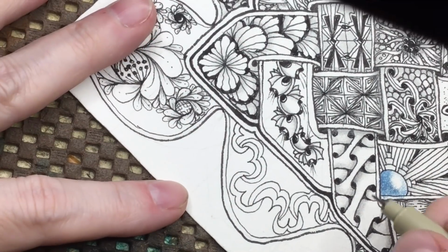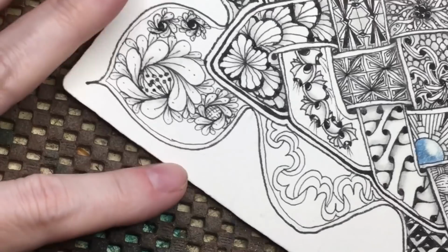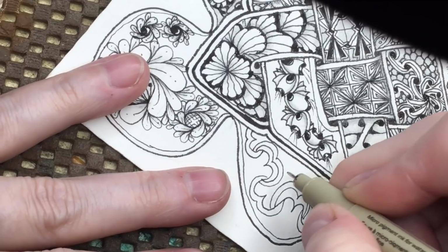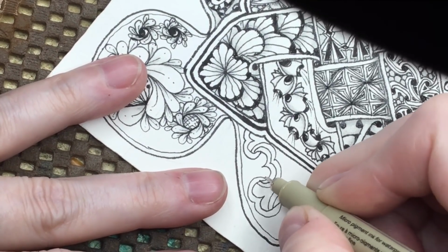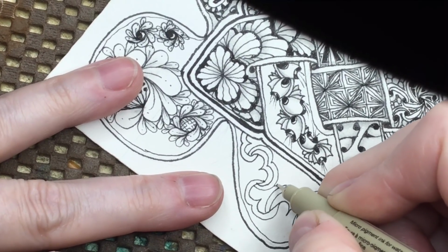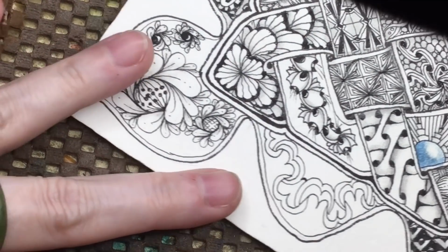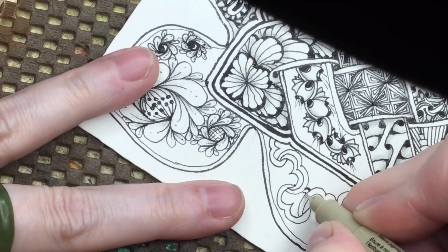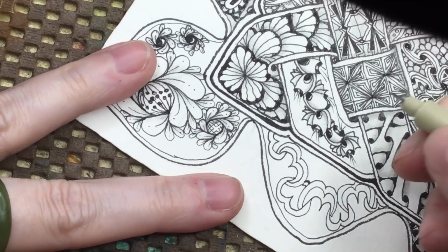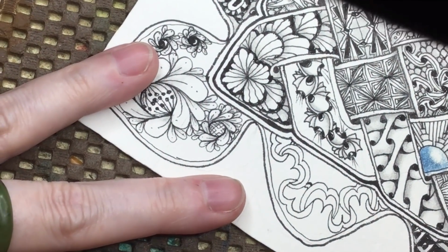All right, now, should I add another one on the other side or leave them single? I think I'm gonna leave them single just to be interesting and see what happens. Okay, so I'm gonna start with the single ones. And I'm going to take this outer aura and join it up. Well, try to join it up right there. Okay, then I'm going to bring in the second aura, and it's just going to be a hint. Okay, and then I'm going to do this one, and that's going to be simple enough, like that.